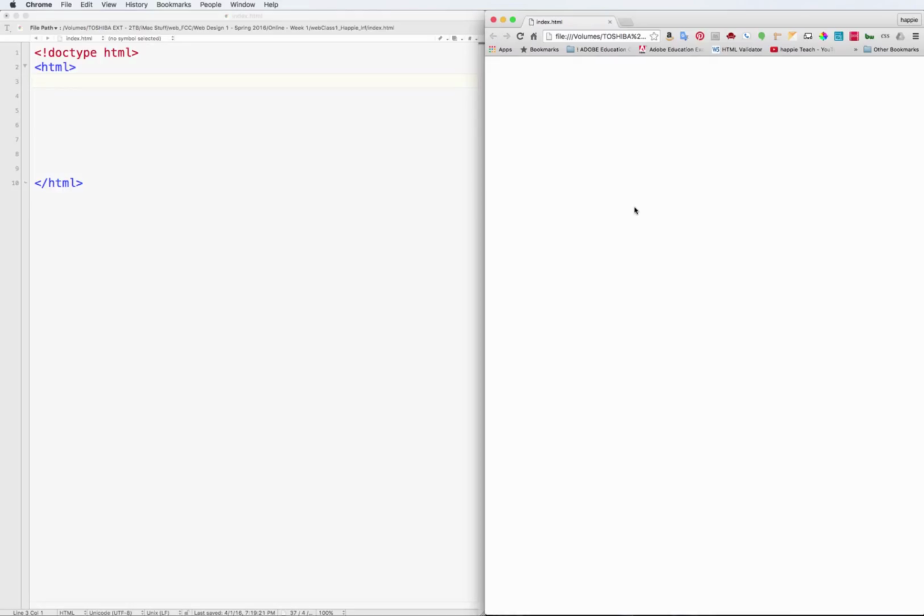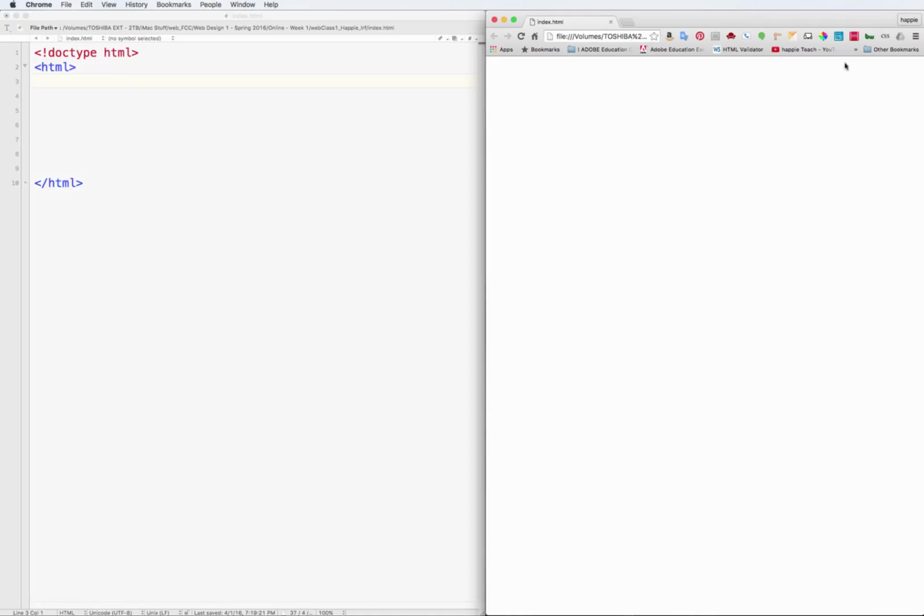Now some of you may have seriously small screens and you can't do that, but I'm just showing you that the most efficient way to work is to have your text editor on the left and your browser on the right, and not to close the browser at all. Just keep it open, because then all you have to do is refresh it and you can see your stuff happening as it's happening. Okay, so that's the best way to work.